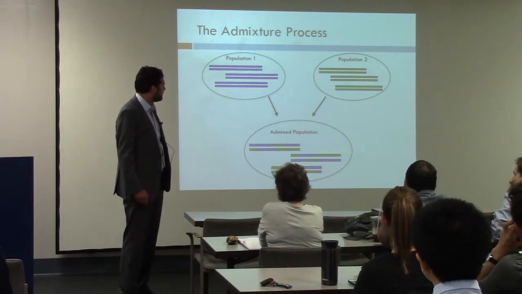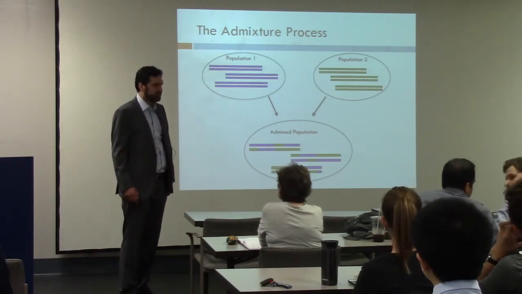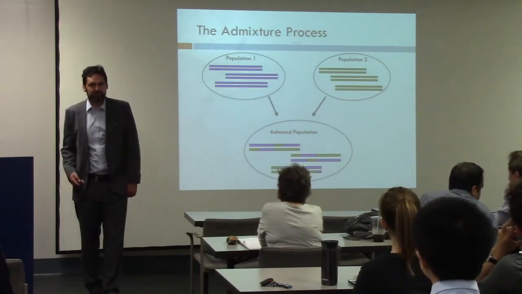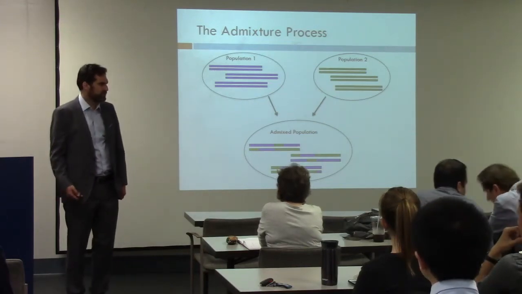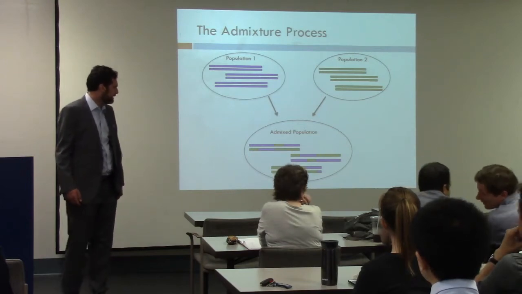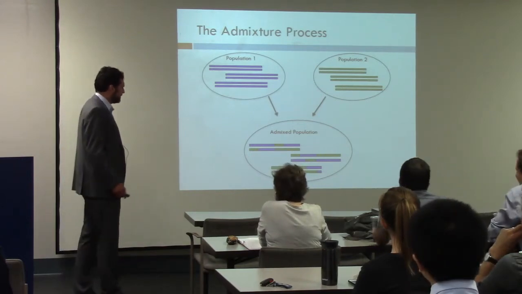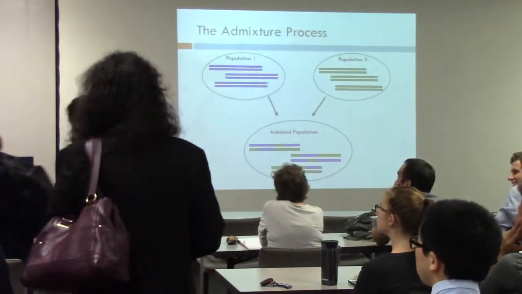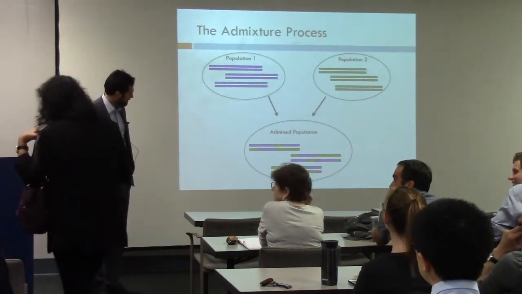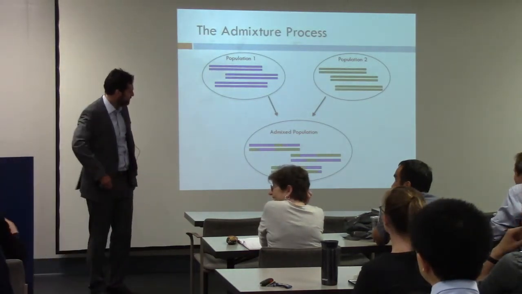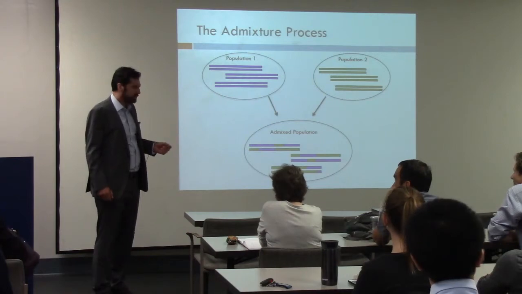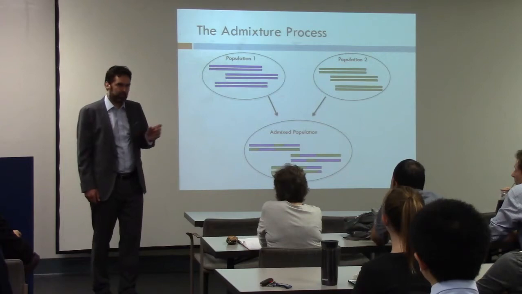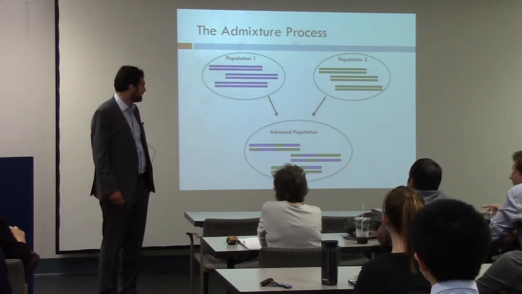So to understand what's going on, we look at what's called the admixture process. When two populations that have been separated, historically either for political reasons or geographic regions, come together and mix, the genomes of their progeny, we say that they have admixed genomes. What that means, and every 2 bars here represents one individual, but what that means is that due to the recombination process, their genomes are actually a mosaic, where different pieces have different continental ancestry.